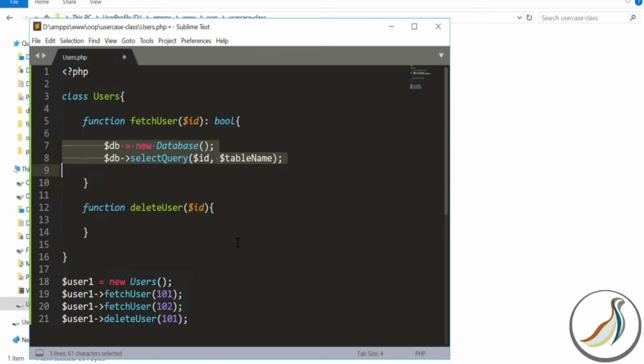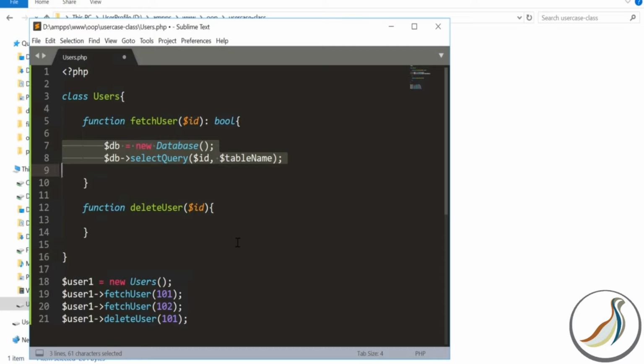You don't do it in the users. You leave that specific operation to the database. The database will have the code to make a query on that specific table and with that specific ID. But from your user point of view, you need to fetch users, and you leave that job to a database. This is basically how OOP works. You think in components. The user component does one operation of fetching the user, but it doesn't do the job of connecting to the database. Connecting to the database is the job of a database component or database class. So you call that database class inside your users and you try to use it.